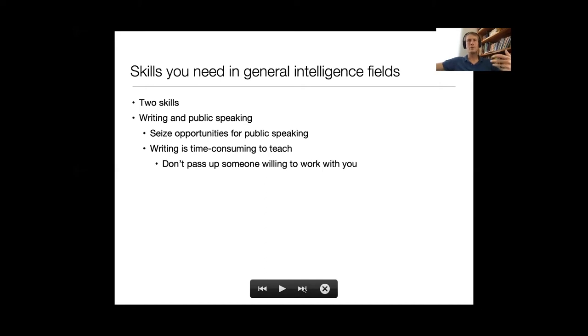But in addition to high general intelligence, there are actually two skills that I would say you tend to need in these high general intelligence fields, and those are writing and public speaking, right? No matter what field you're entering, if your contribution to the organization is based on what's in your brain, then you need skills that serve to transfer ideas in your brain into other people's brains. Because as long as they sit only in your own brain, it's very hard for the organization that's paying you a salary to take advantage of those ideas that you have.